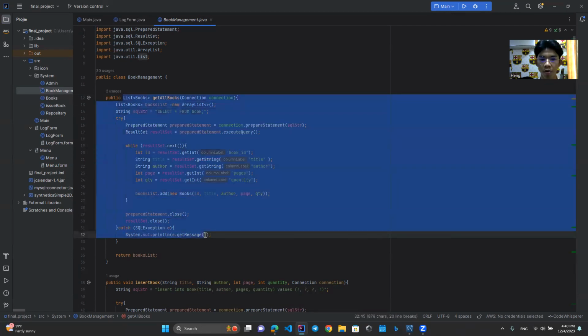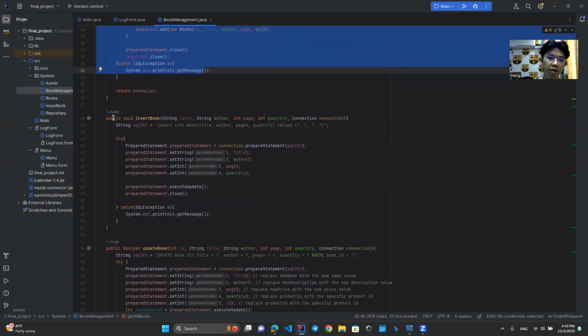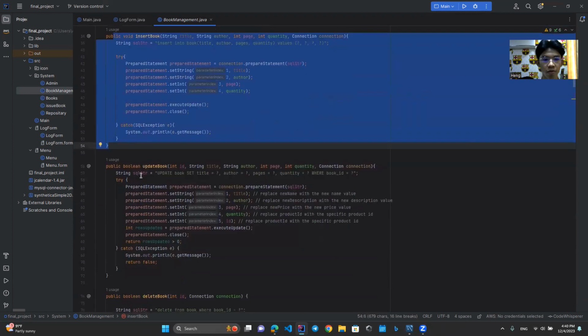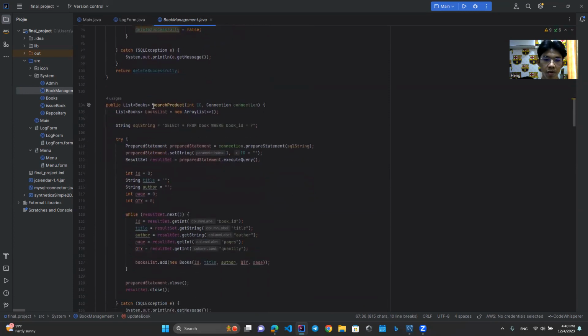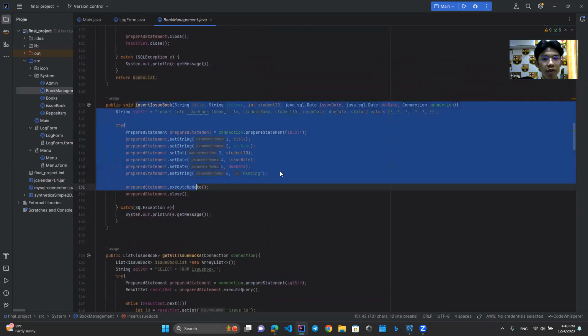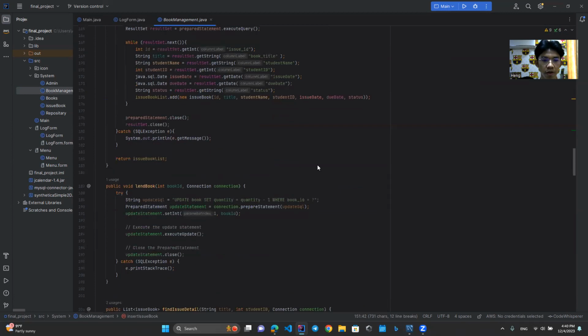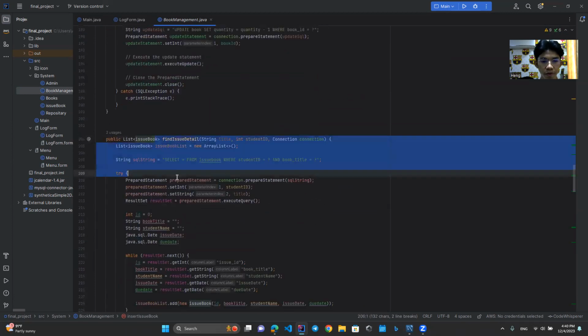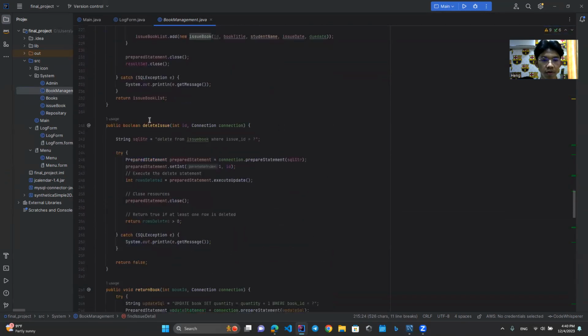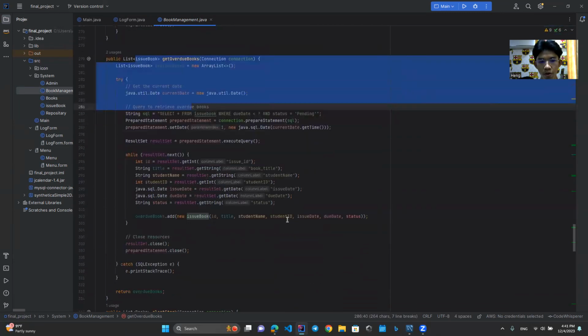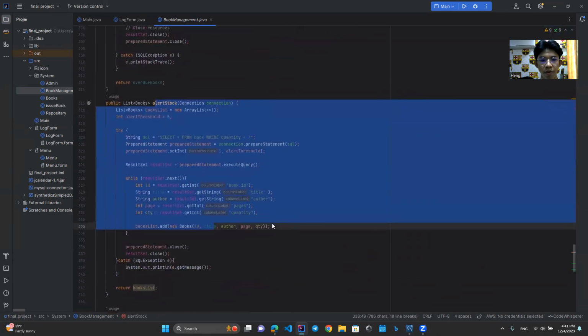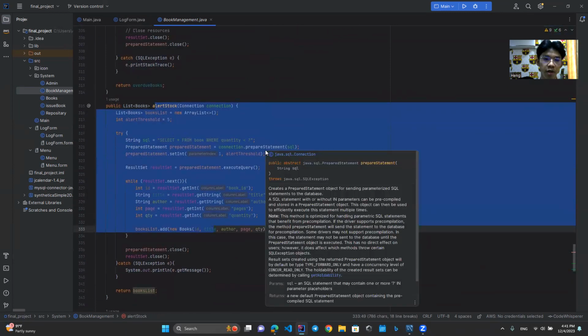So this is just to get book from the SQL table, and this is the method to add book, method to update book. So yeah, there are so many methods that I store in here. Search book, insert issue book, lend book, find detail book, delete issue book, return books, and get overdue book, and last stock. So as you can see, I store everything in it.